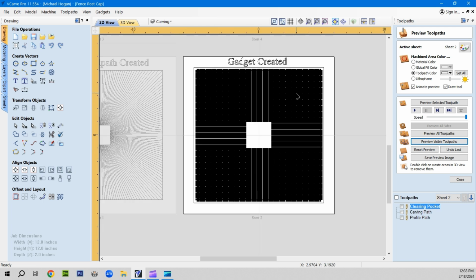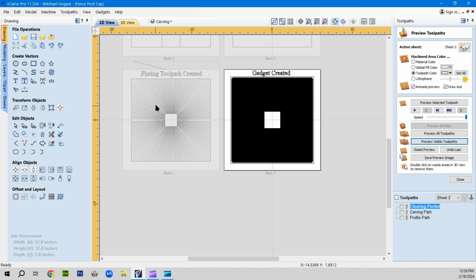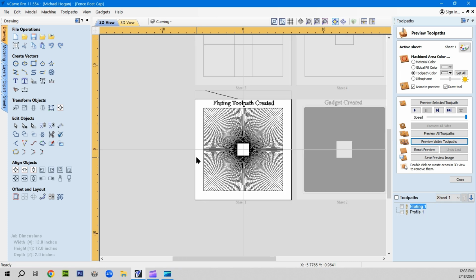So that's one way. Now, we'll go back to sheet 1 because this is actually sheet 2. Sheet 1 is a fluting toolpath created fence post cap, that is.